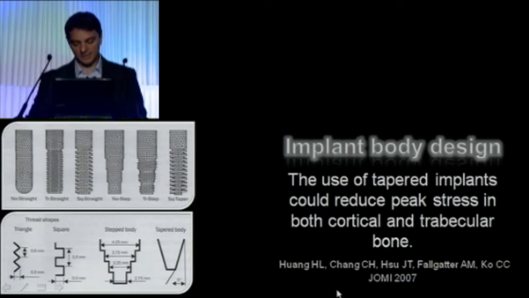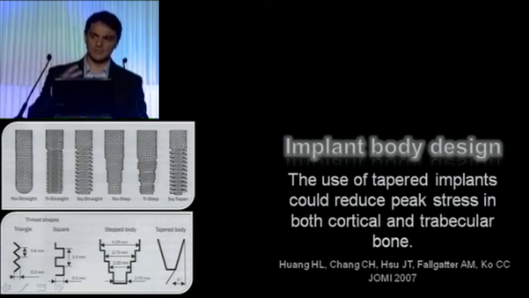And this study particularly, I think, is one of the very important published papers relating to this topic. The study is more like an engineering study, and it's very difficult also for me to go in depth in these studies. But the conclusion is that the use of a taper implant could reduce the peak stress both in cortical and trabecular bone.